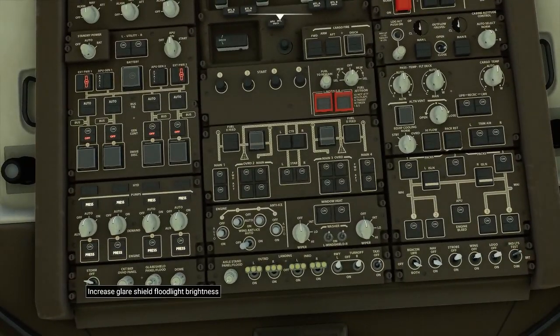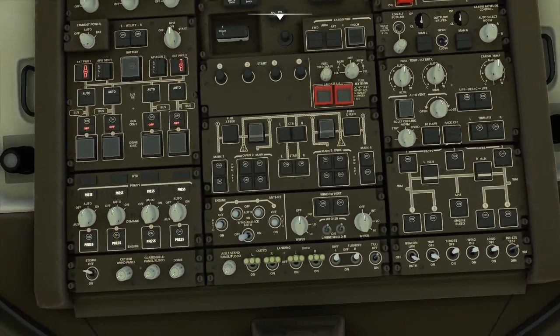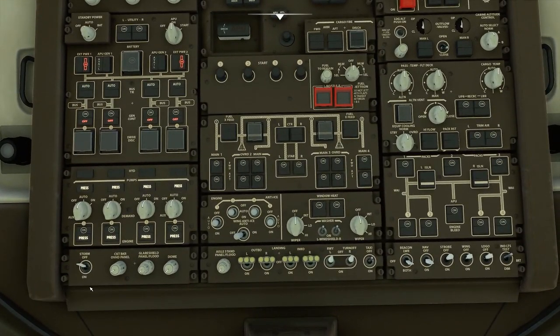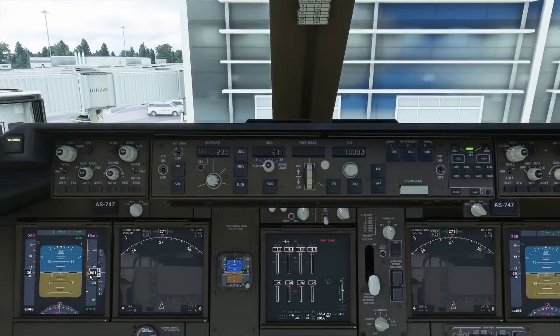And then you've got glare shield lighting, storm lighting. You'd click that. I think it turns all the lights on full brightness if you're in an electrical storm. So if you've got thunder and lightning around you, and you don't want to get blinded by lightning, you put your storm light on. It's meant to help.